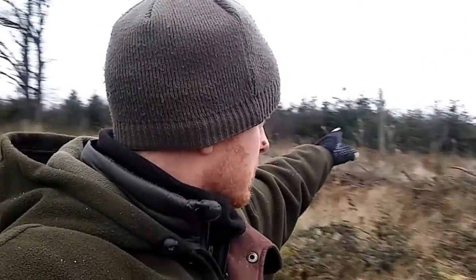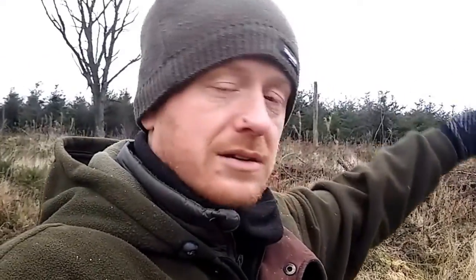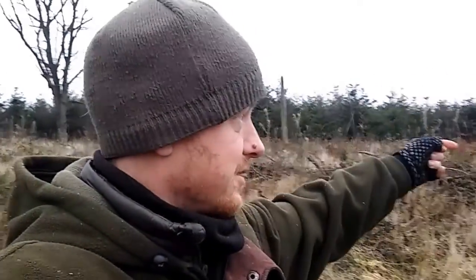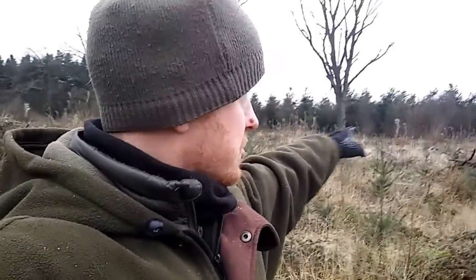So it's a good area for roe. I know there's roe around here. Over the other side of this small conifer plantation, you can quite obviously see tracks along the side. I think they're at least transitory through this area, but on quite a regular basis. I wouldn't be surprised if you were to make your way into that small plantation, you'd probably find evidence of lays.